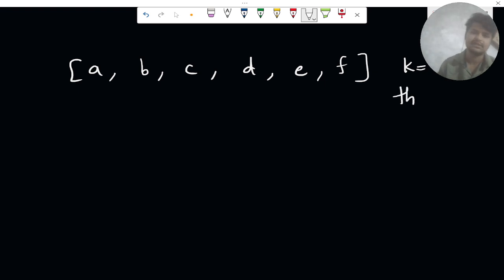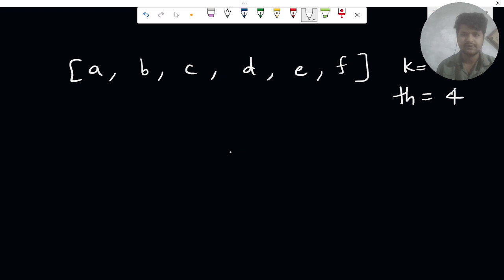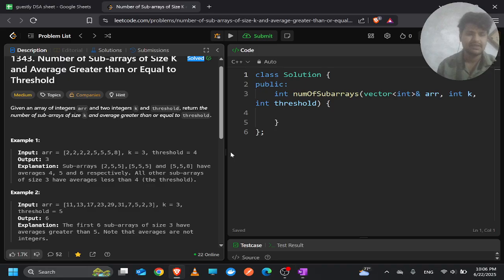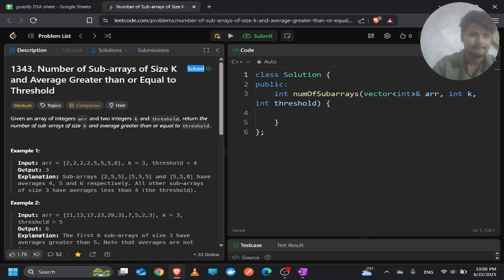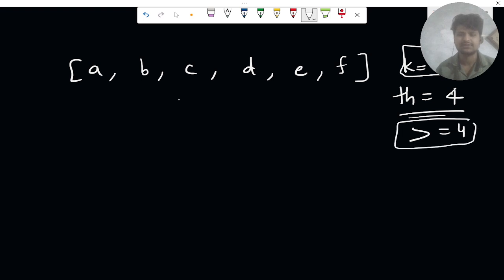I am representing the threshold with th, let's say equal to 4. Now what are they asking? Return the number of subarrays whose length is 3, and the average of those numbers is greater than or equal to 4. This is the threshold, I mean.